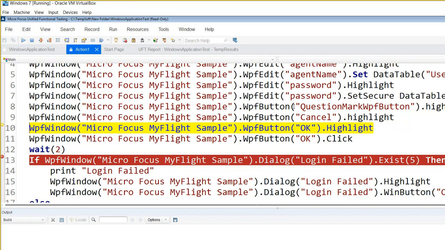Guys, when you record, then the object goes to your local object repository. And if you add anything manually, like you saw that we have added an object manually, right? Then it will also go to your local object repository. Got it, guys? Make sense? Yeah, it will automatically generate the local object repository.